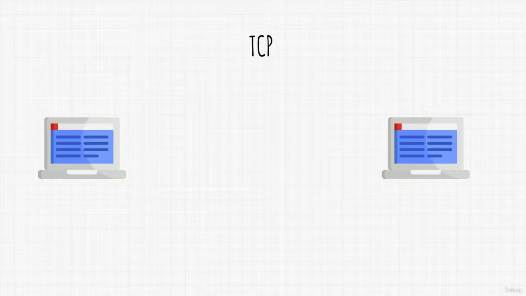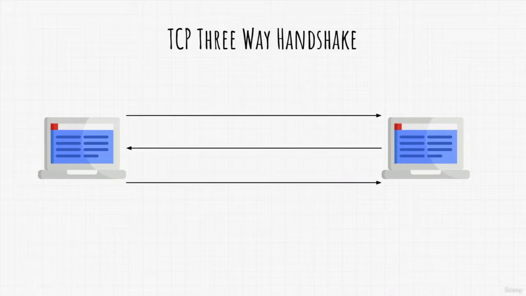The same happens once you, for example, click on a link or sign in or post a comment. Your web browser sends TCP packets to the web server, and the server sends TCP packets back. However, TCP is not a one-way communication. The remote system sends packets back to acknowledge that it received your packets. So TCP is based on a three-way handshake. And as the name says, the three-way handshake consists of 3 steps.